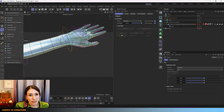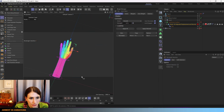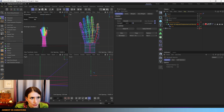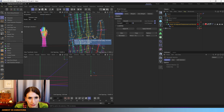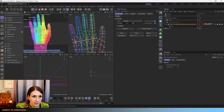And I was talking about how you can smooth these out a little bit. You could even decide that you want to smooth out all of the points to a certain degree. Maybe that's actually a good method to do this. I'm just going to try that and see what it looks like. To select a group of these points. Maybe I just want to smooth out these ones. So we get a little bit of a smoother deformation here. But I don't want to affect the upper part of the fingers. So I'm trying to only select that section, those points.